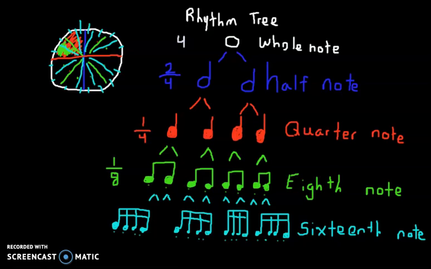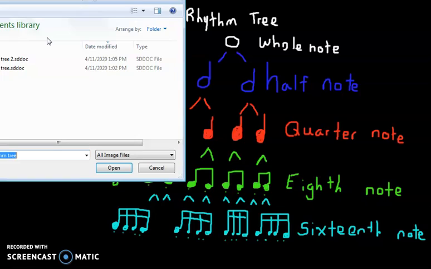If you want to get a new piece of paper, you can, or flip to the other side, you can. I'm going to make a new page here. What we're going to do today is make a rhythm and then add up these fractions and see if they come out to a whole. See if they add up to a whole, and that might sound confusing now, but it might make sense as we're talking about it.